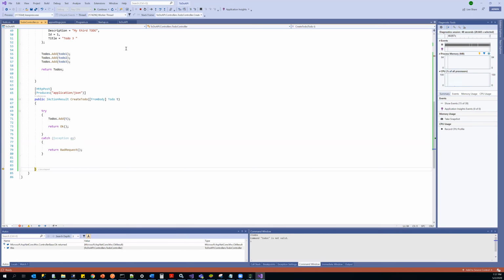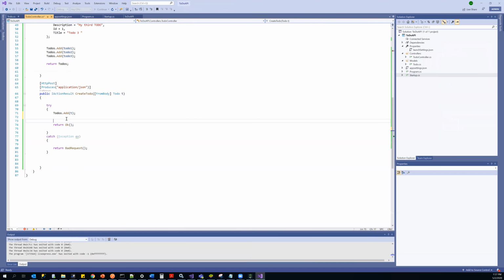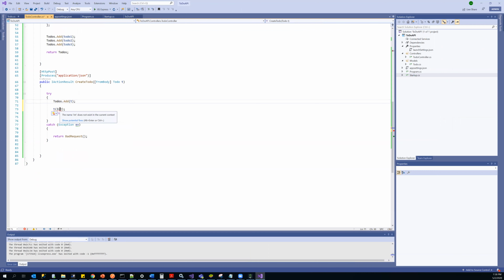I'm trying to create an exception scenario whereby this addition to the list doesn't work, and then it blows up and catches an exception for me. So let me do something that can be very stupid here. Let me do a cast. Let me cast this small letter t to an integer. I just want to do something that will blow up. So what if you put under the title, you write numbers rather than strings?